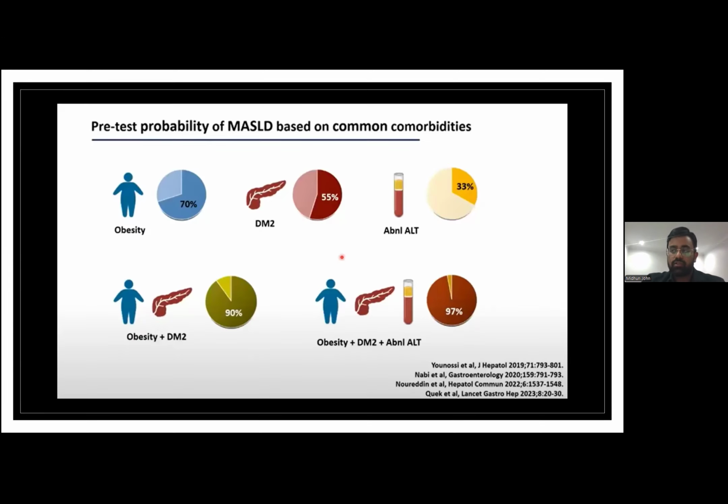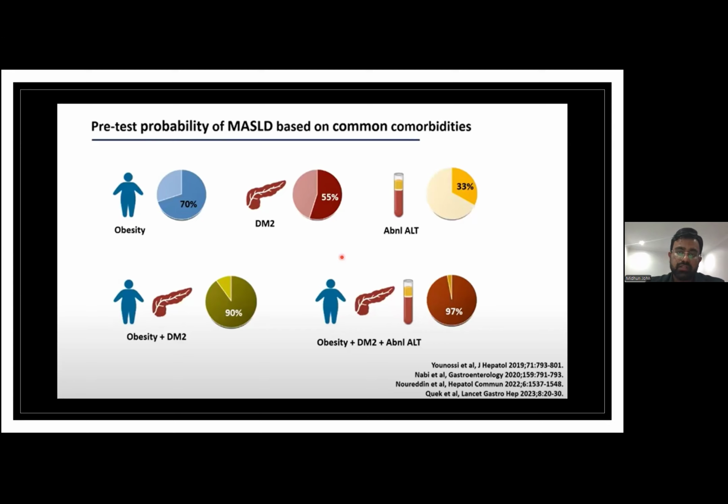Now, having gone through all the risk factors as well as the comorbidities, this puts it all together, and we now need to figure out a pretest probability of you developing MASLD. The study by Unalp and Nabi looks at three main things. One, obesity: having obesity puts you at a 70% chance of developing MASLD. Type 2 diabetes puts you at a 55% chance. And with abnormal liver functions, or ALT specifically, you have a 33% chance of developing MASLD.